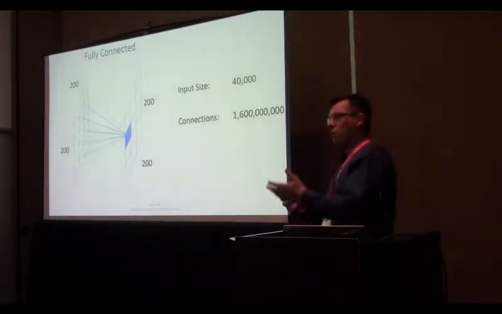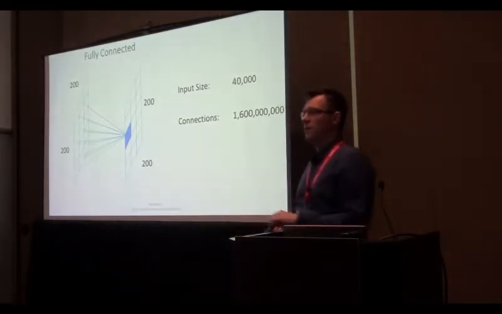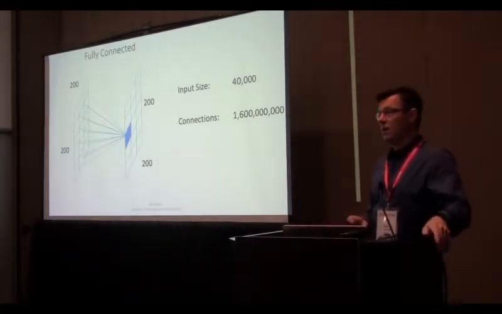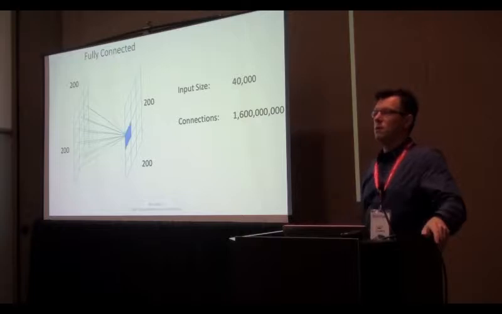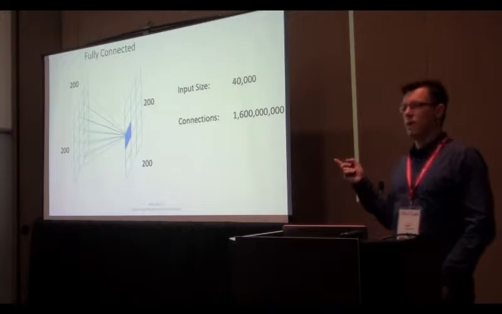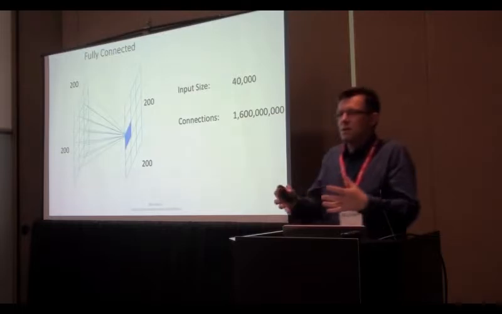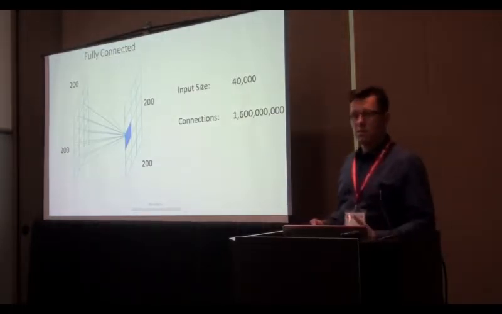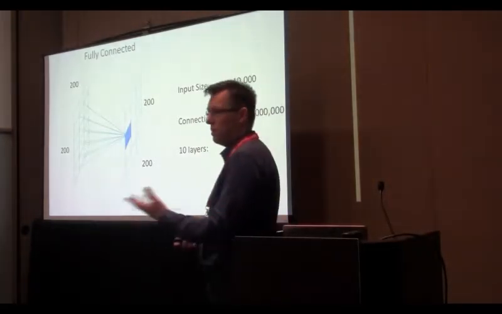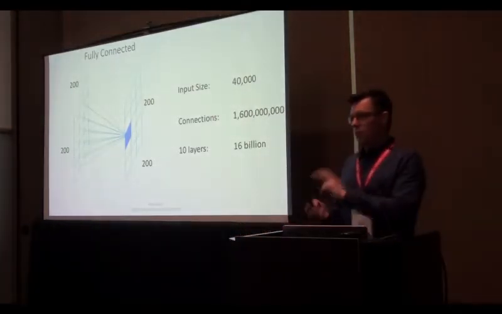So now we took a very small image, and it turns out that in order to do anything with it using a fully connected network, in just the first layer, we're going to have 1.6 billion parameters. Each parameter, let's call it a 32-bit, floating point, single precision. It's 4 bytes. That's 4 gig of RAM to just hold the first layer. And we know that a single layer rarely does complex things, so we want more layers. And if we throw in 10 layers, which is not an insane amount for a computer vision type network, you get 16 billion parameters. So there are 2 problems with this.